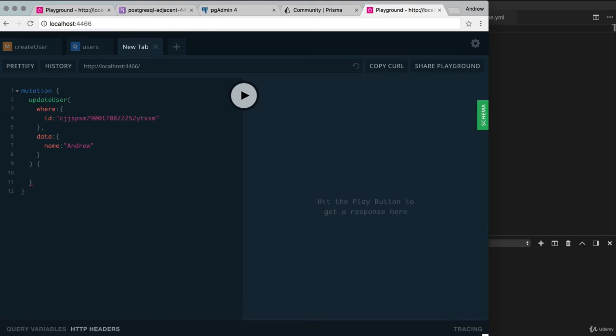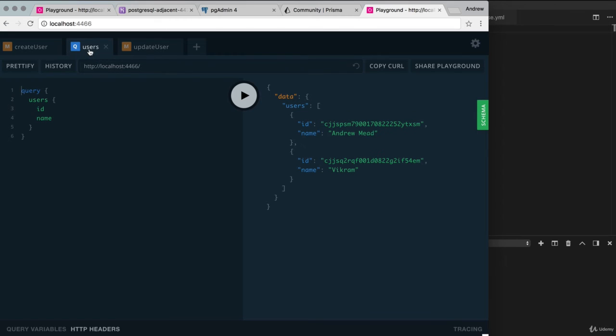What do we want to know about that user we just changed? I'm going to grab their ID, and I'm going to grab the name. If we actually fire off this operation, we can see that what we get back looks like a success. We have our data, update user properties, and we have the data we've actually changed, with the name being the new version. I can go ahead and rerun that users query to see the exact same thing.